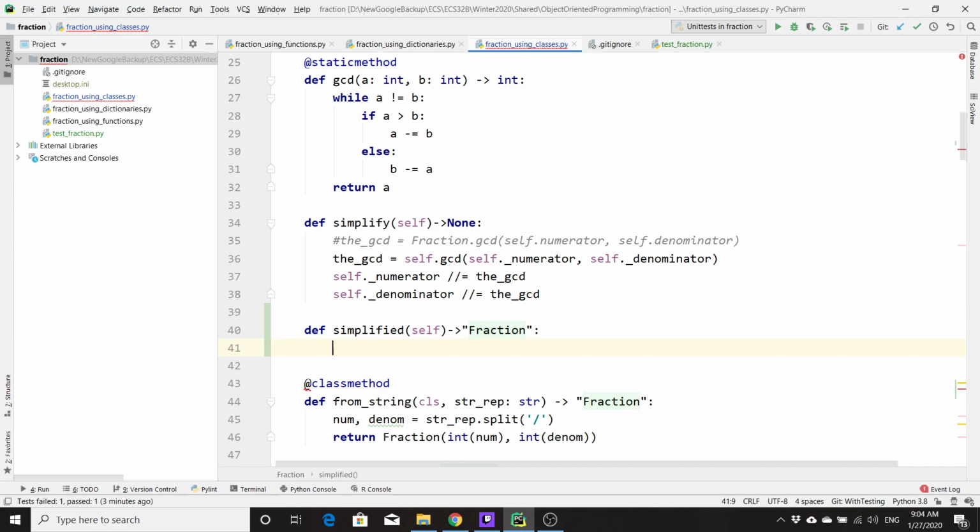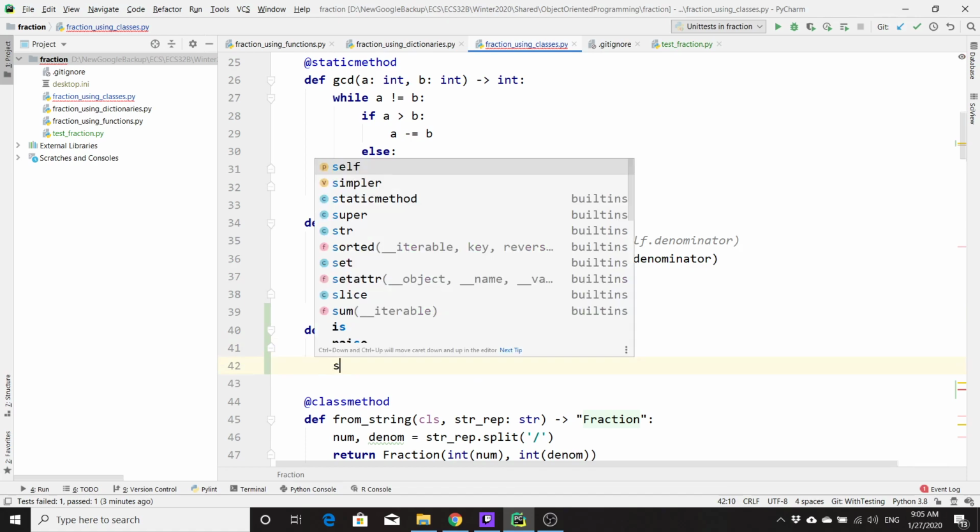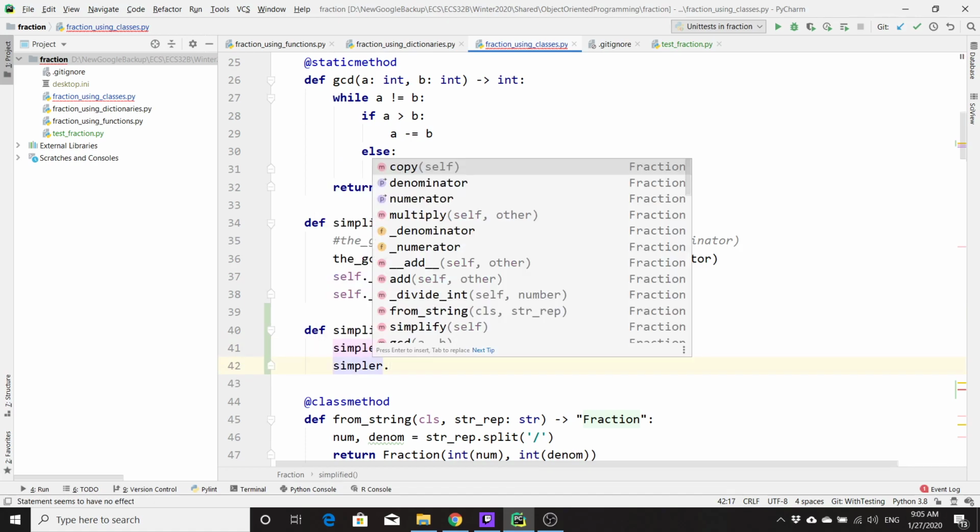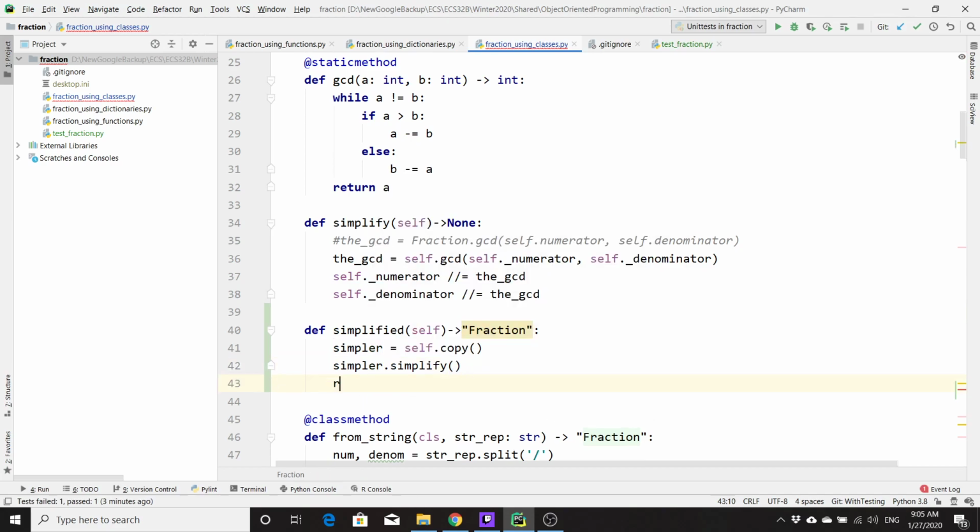And now down here, we can do something like simpler is equal to self.copy. Simpler dot simplify, return simpler.